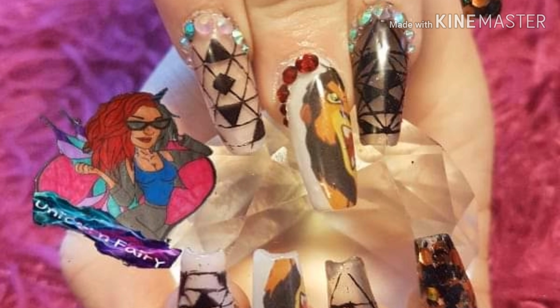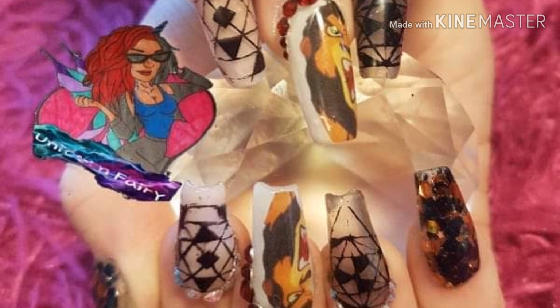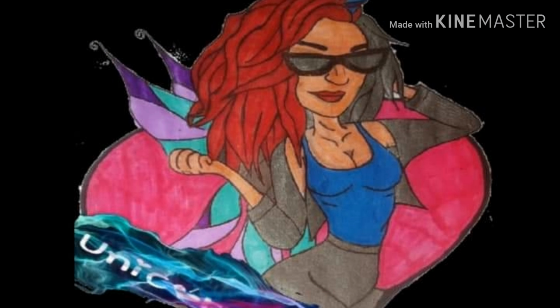So there you are, guys, this is the finished look. My friend did the one hand, the bottom one, and I did the top one.